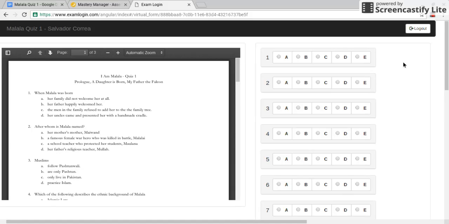And if you're not interested in having the test be next to the questions, that's an option for you as well. You can photocopy the test and have students take it that way. I often offer that option to students. A lot of my special ed students prefer to have the paper copy in front of them.